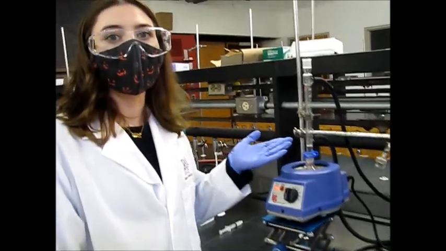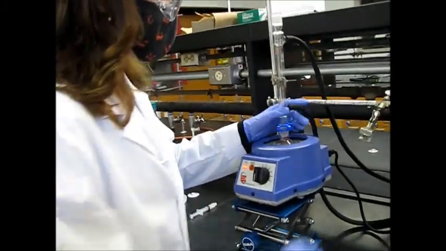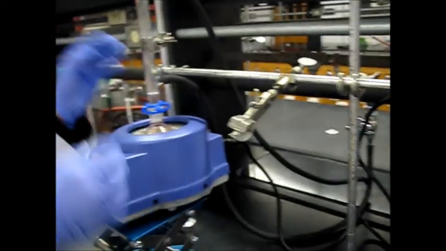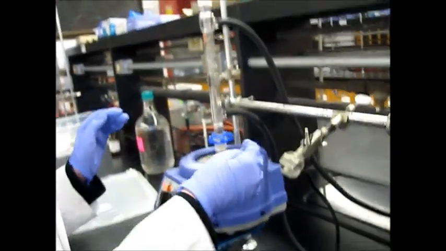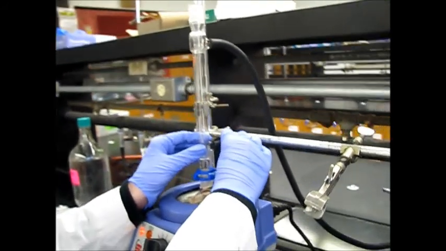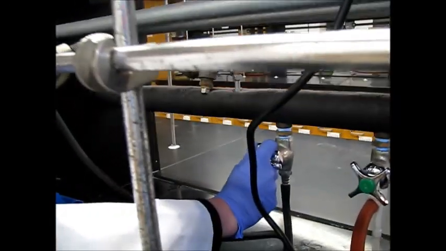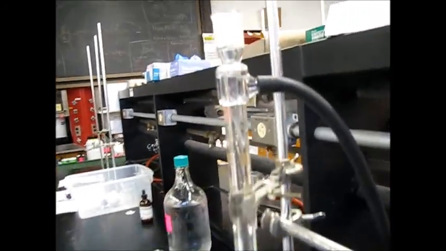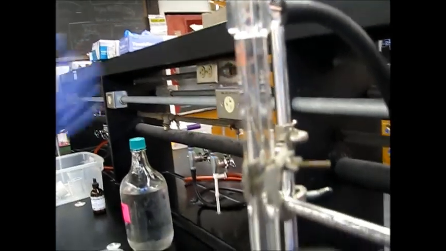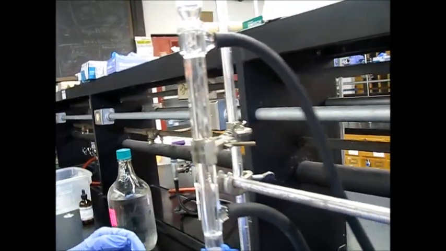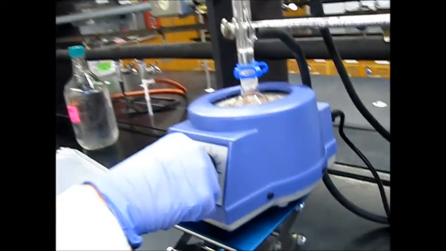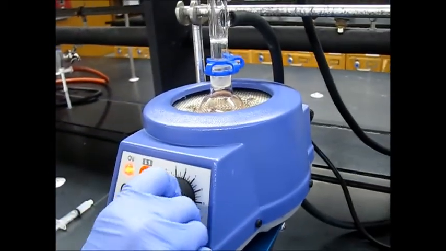So for this reflux we want to turn on the water before we start heating. So first of all it's important you make sure to connect the tubes in the right place. So water goes in at the bottom and out at the top. And we put it out into this little hole to make sure it doesn't spill everywhere. And when it comes time to turn on, ever so slightly. And you know it's going if you can see it moving or if you can feel it flowing through the tubes. And then next you can turn on your heat and start refluxing.